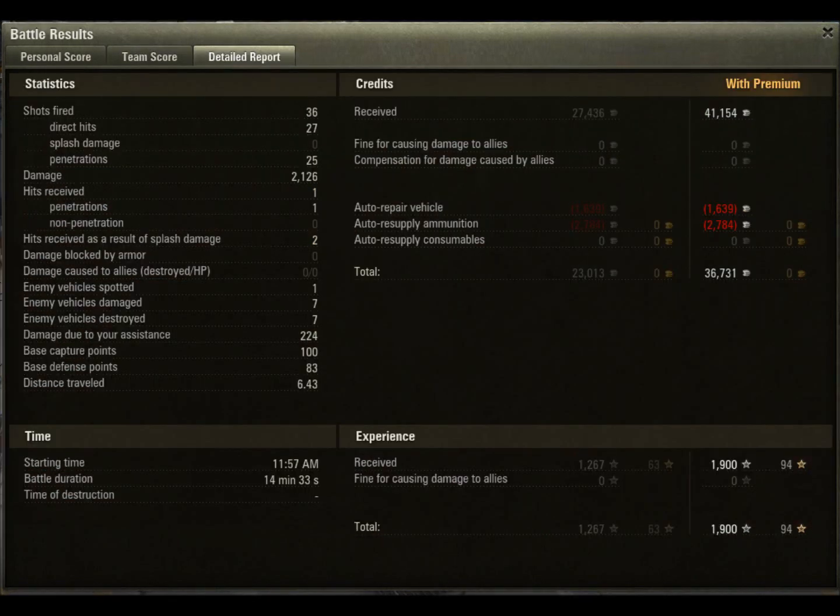Finally, personal result score. 36 shots fired, yeah, most of my ammunition, 27 direct hits, 25 pens, 2,126 damage. Gosh, I love this vehicle. 100 base capture points, 83 base defense points, 224 assistance damage. Yeah, it's all pretty good stuff.